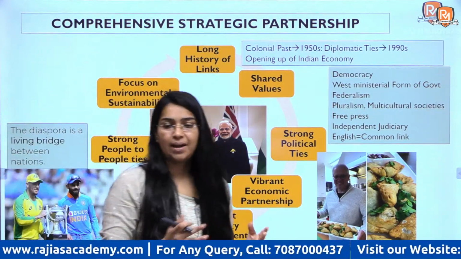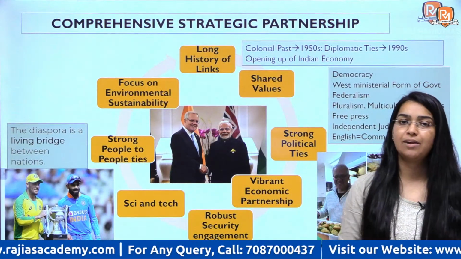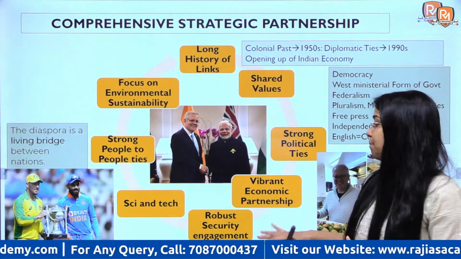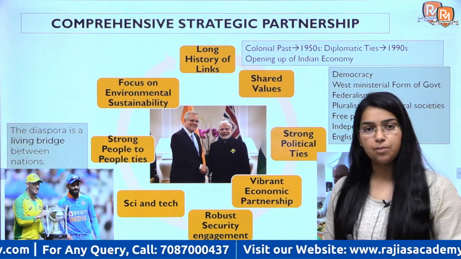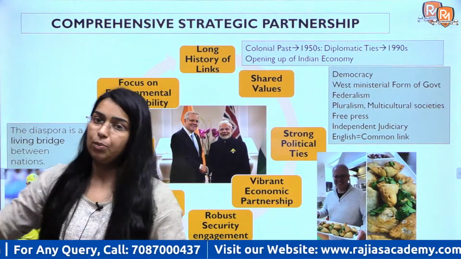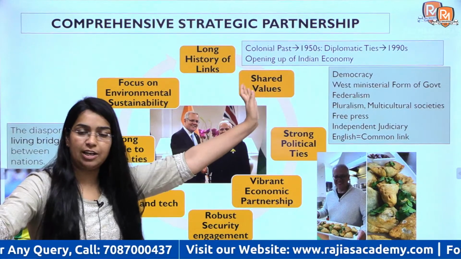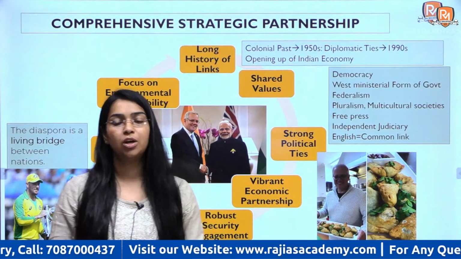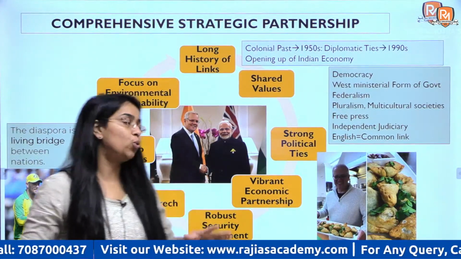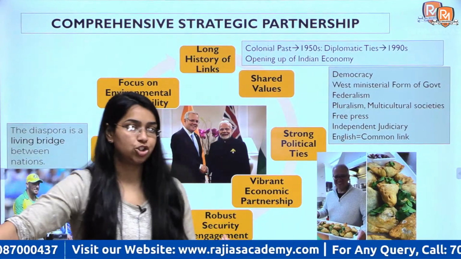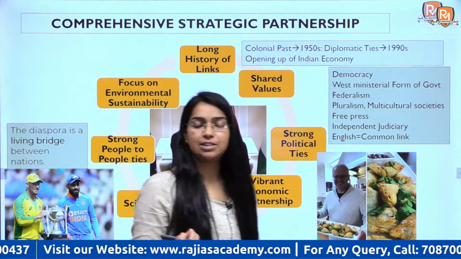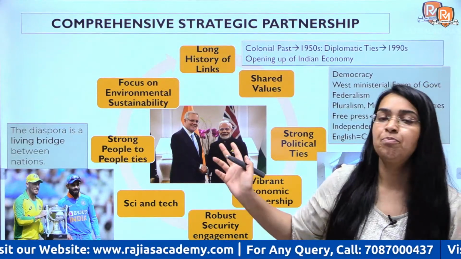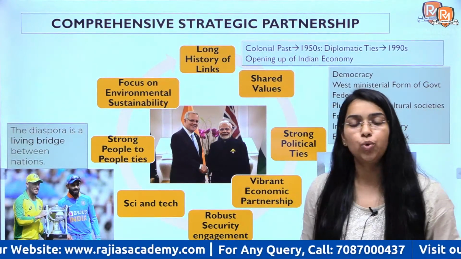ठीक है, तो मैंने आपको पहले की वीडियोस में भी बताया है, whenever you want to understand the bilateral relations between two countries, you can understand them on the basis of all these pillars, right? Now you see, between India and Australia we see historical linkages, right? India and Australia have a very common historic root, that is they were both under the colonial rule, and that too of the British. ठीक है, दोनों ही countries पे British ने राज किया है past पे. So दोनों की historical, you can say, heritage is same for these years of the colonial time, right?